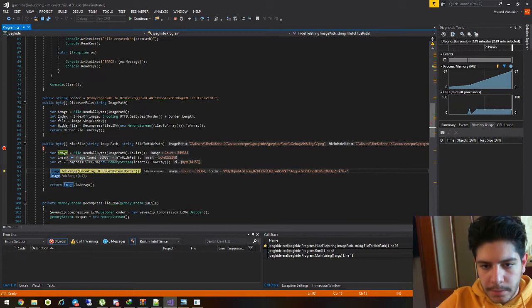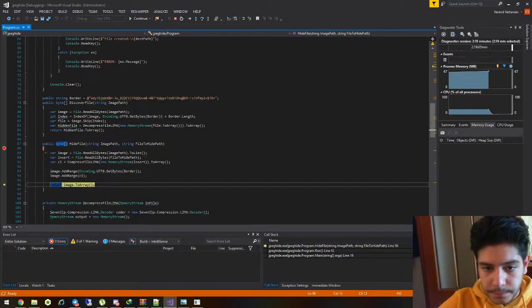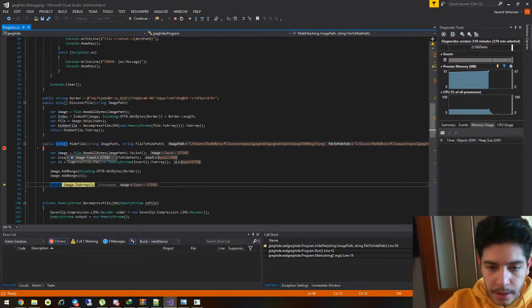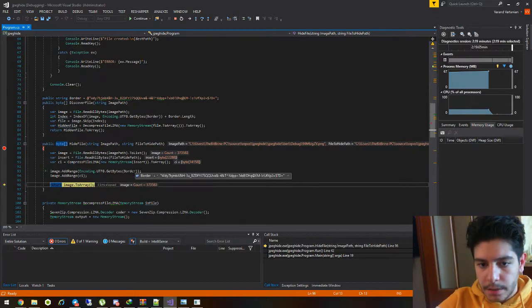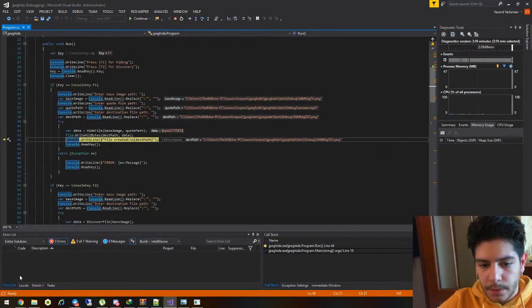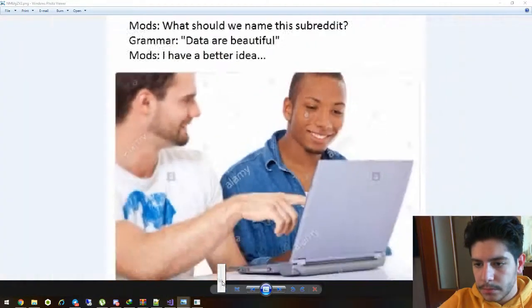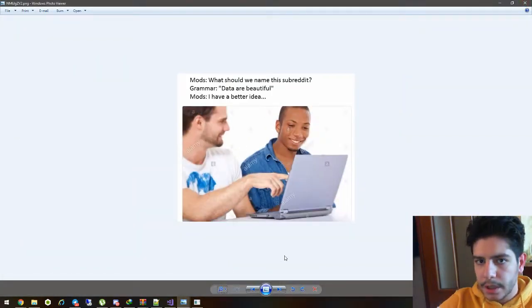The image is now 3593, 3594, and 37. The size increases, and we pass the image back, and it writes all the file, which is this one. See, it's just a regular image. You can't tell a difference between this and this. No color changes, nothing.